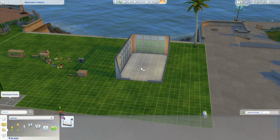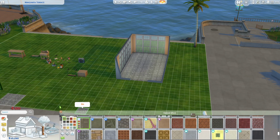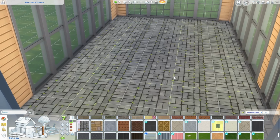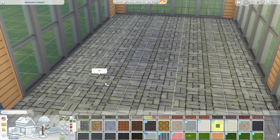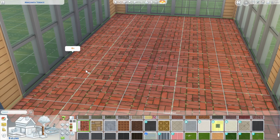Let's throw the flooring in here, just for the sake of that. And let's check out all of the different swatches on here. I'll zoom right in. Then we'll get to all the goodies. So we have this gray brick with the grass coming up. Then we have it in red, also very pretty. And we have it in the darker red, also very, very nice.